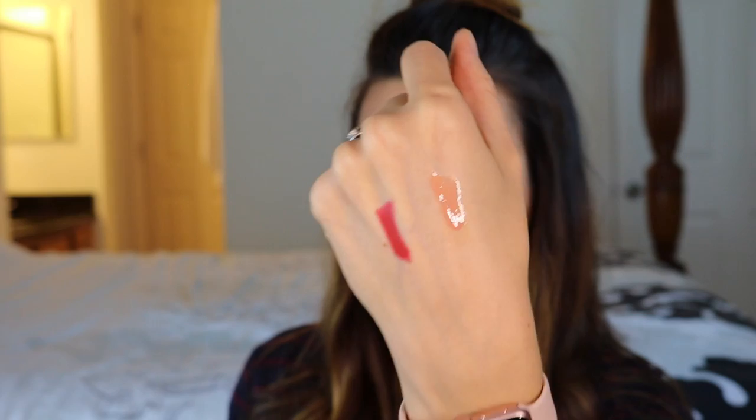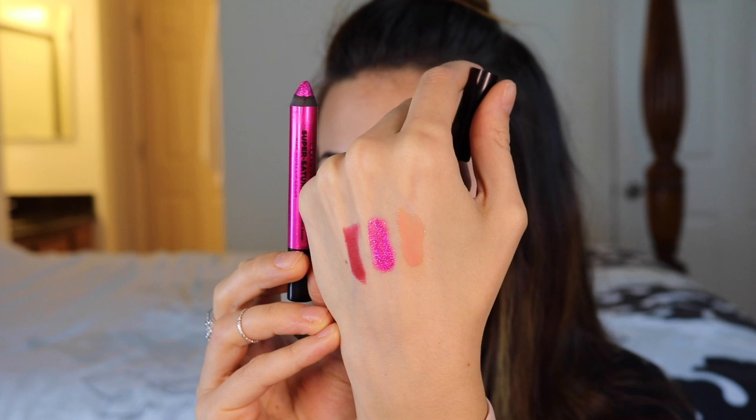Before I wrap up, I want to throw in a few favorites in different colors. My favorite red was NARS Cruella — just that perfect rich, bloody burgundy red. These lip sticks are matte and you just draw it on so easily. It stays smooth on the edges and stays on my lips. This is by far my favorite red. For my favorite bright and funky product, it's this lip by Urban Decay — a super saturated, high-gloss lip color in Big Bang.